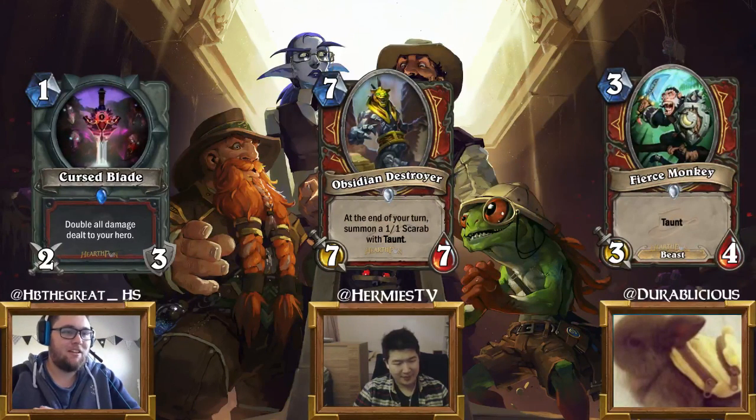Bash versus Monkey. I'd probably take the Monkey over the Bash because it's the same cost, but it deals with 2 creatures rather than 1. The Monkey's just better, and it's a taunt. It gives you more armor. It looks better too.